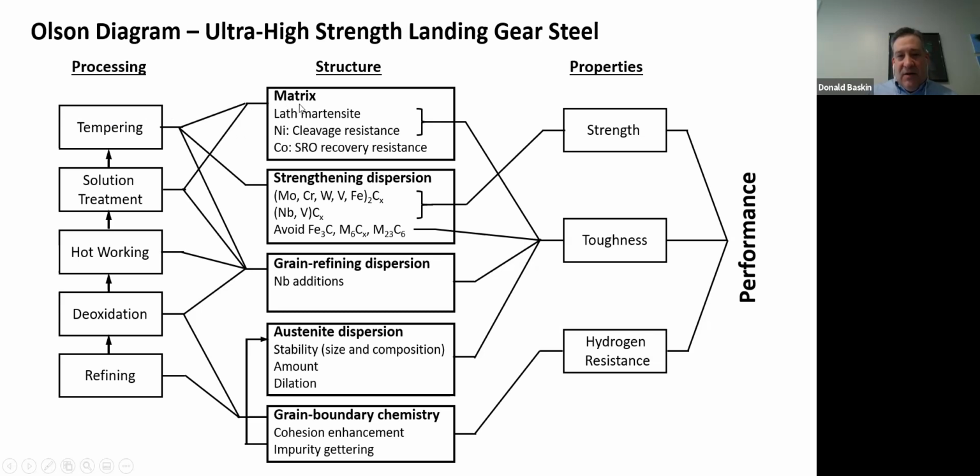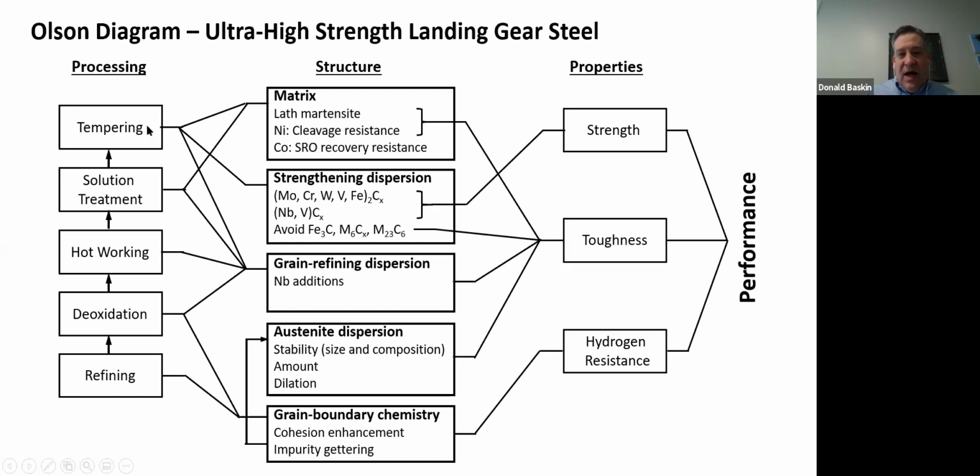The first length scale is perhaps, let's just say, the matrix. We'll go to the top here, actually, matrix material. So the matrix material, if you went through this process I just described, would be a lath martensite. If it's a material that's highly alloyed, you would have different versions of carbides, like an M2C carbide, where the M is the metal. It strengthens the material above that of the martensite. And that's this right here. That's the strengthening dispersion. Okay, so this is the various M's that you could use: moly, chromium, tungsten, vanadium, niobium, and then there's certain ones you want to avoid.